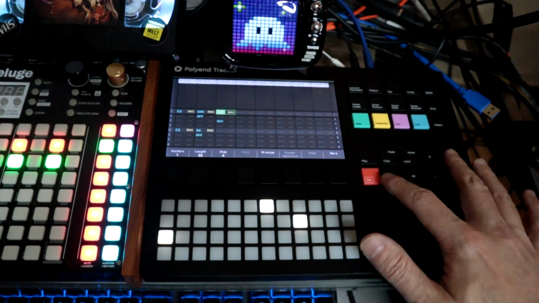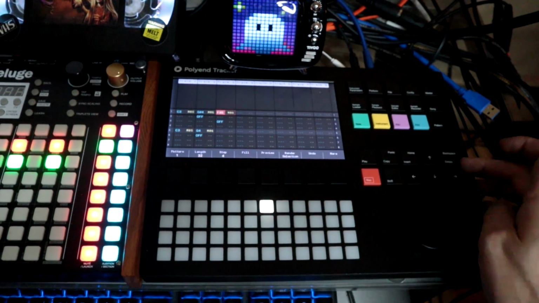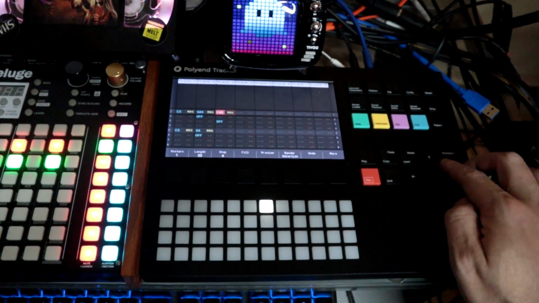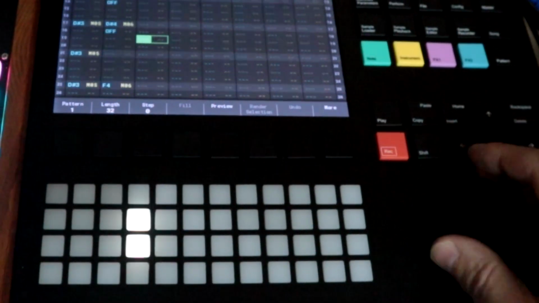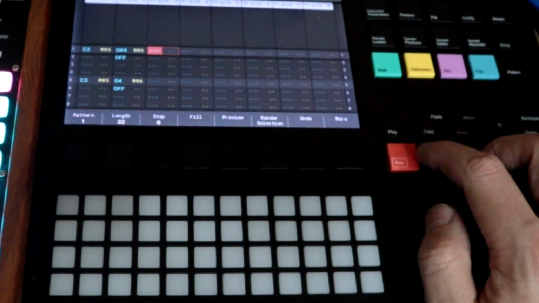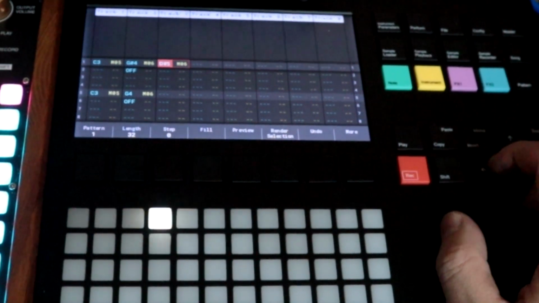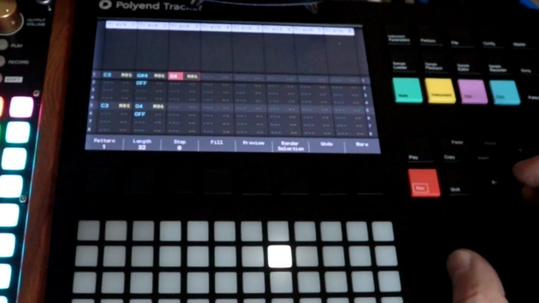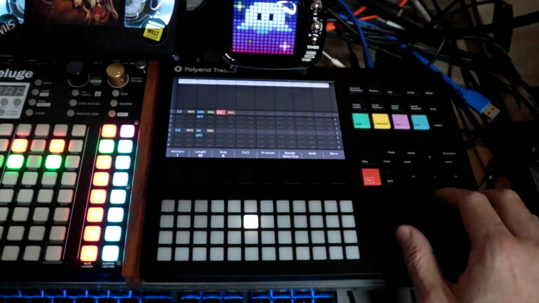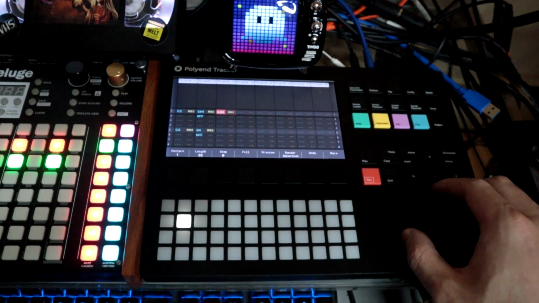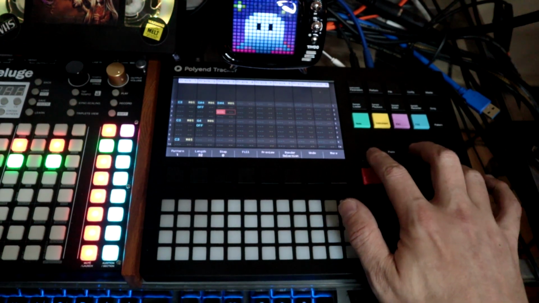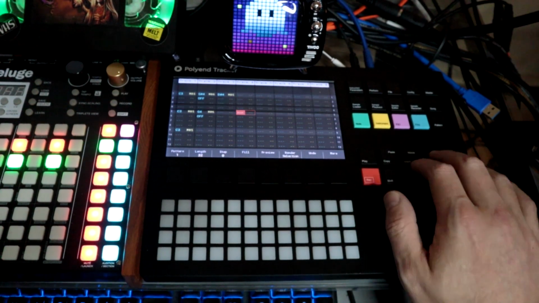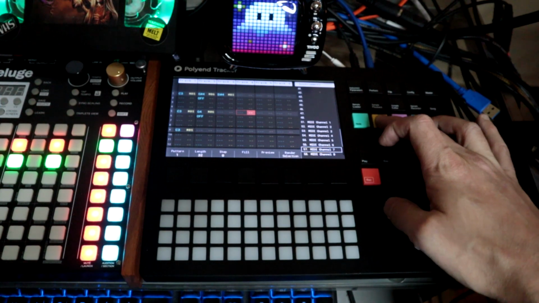We're going to go right up here. We have to enable record. What I can do is I can delete. If I press delete, it gets rid of it. So again, we can scroll around with the wheel. Once record's on, you just start entering in notes. Change that to channel 5. We're going to change to channel 7.